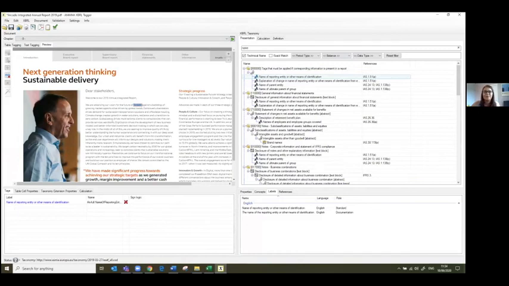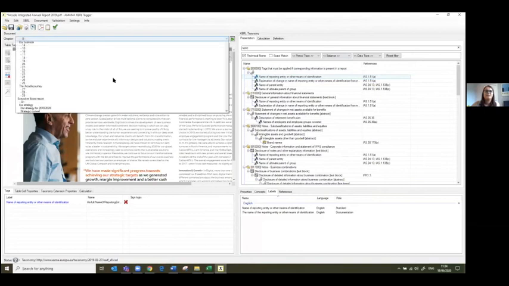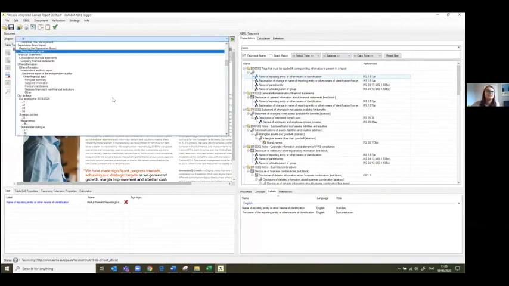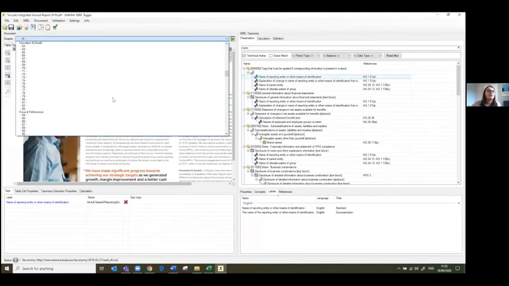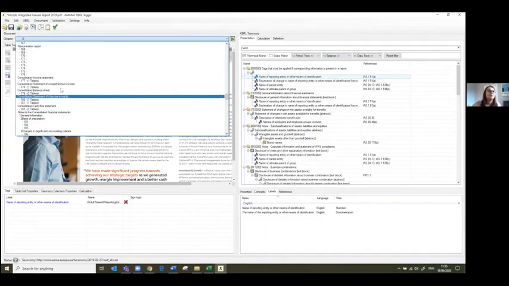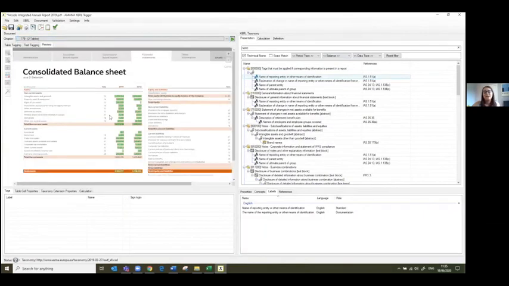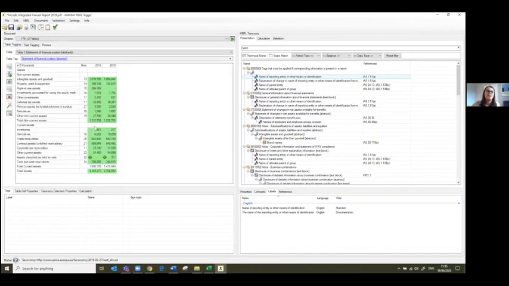And that does become a lot more complex when we look at some of these statements in the report. So if I scroll down, if we look at the balance sheet, this has already been tagged. Any of the tables we would convert into a table to make the tagging a little bit easier. Over here, everything highlighted has been tagged, and these two have been left untagged.